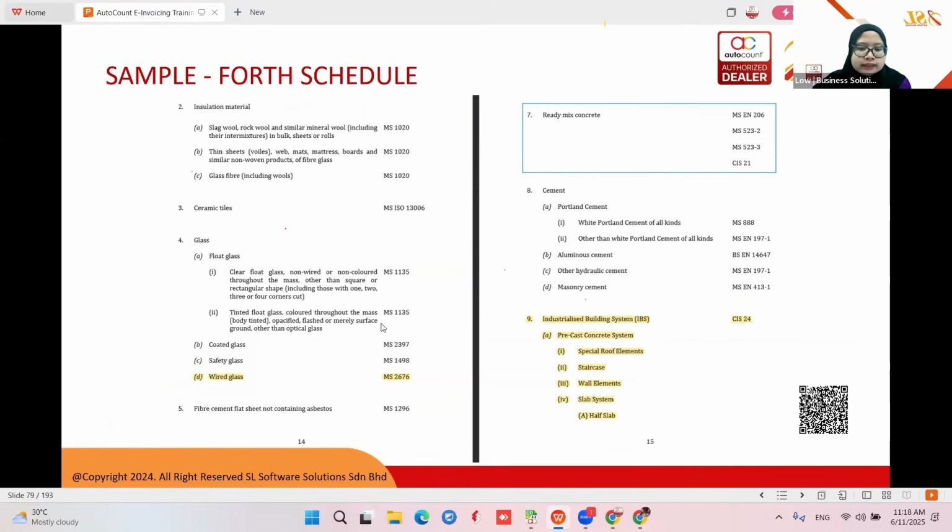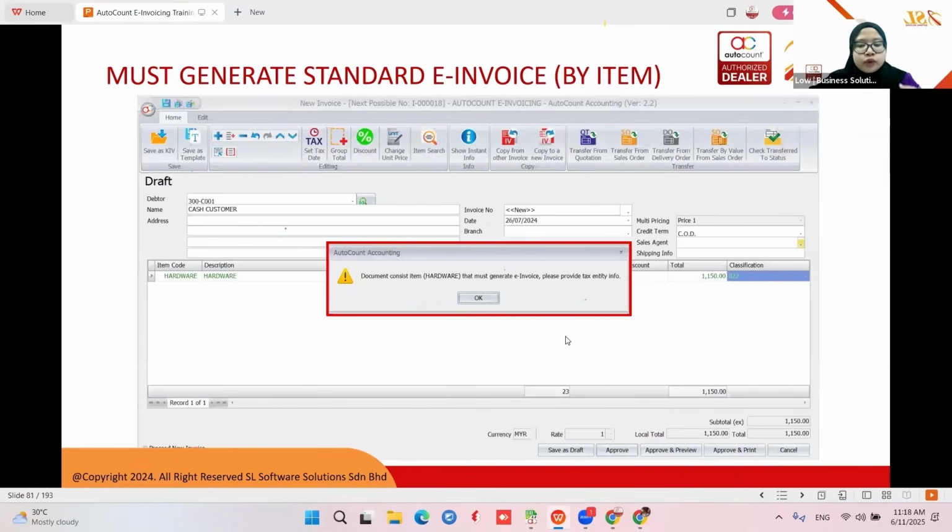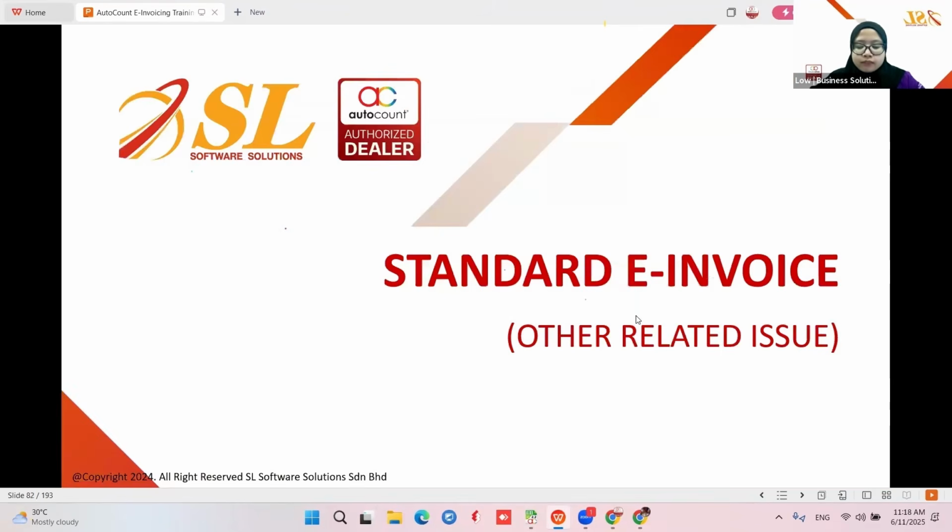For items like wire glass, safety glass, coated glass, insulation materials, cement, these are not allowed to consolidate, so for these items you must generate e-invoice. Every time you issue an invoice for this, even if it is a cash customer, the system will prompt you to get the customer TIN for this item.